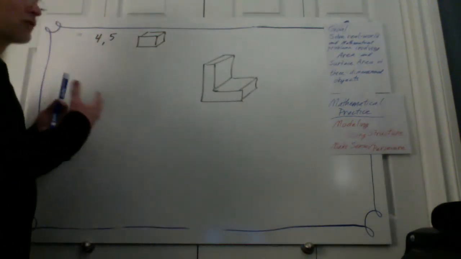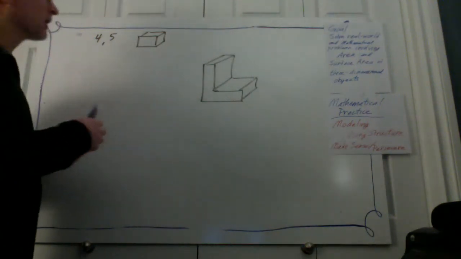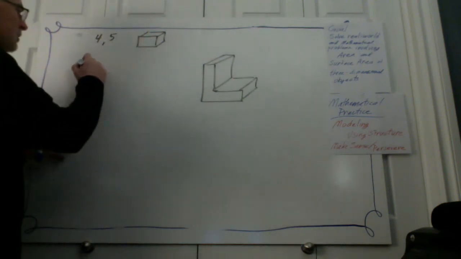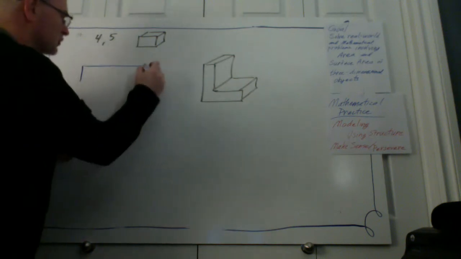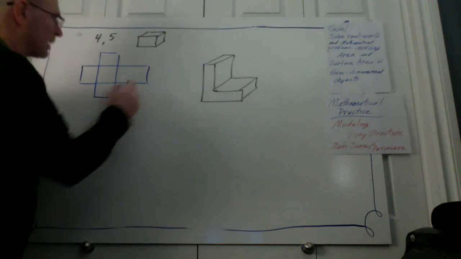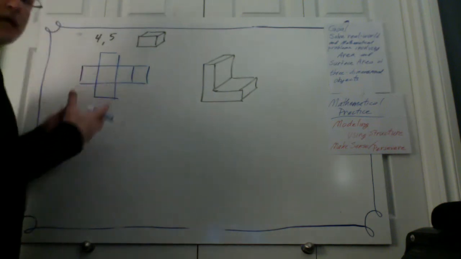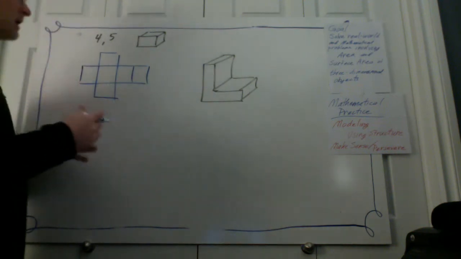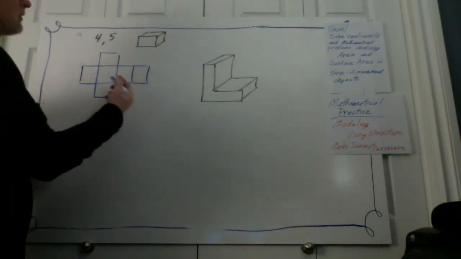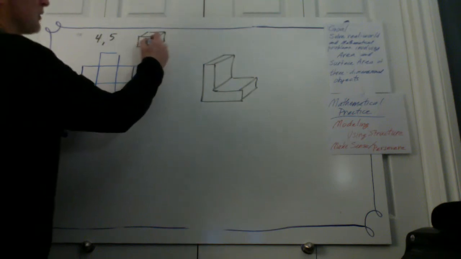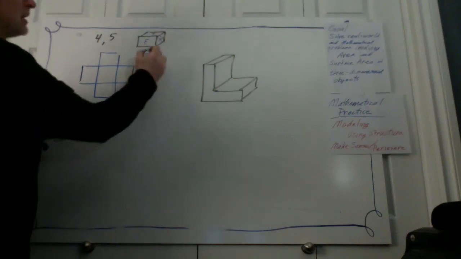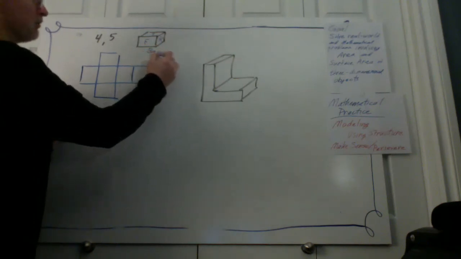So numbers 4 and 5, if you're looking at numbers 4 and 5, those are rectangular prisms. For numbers 4 and 5, the first thing you should do is draw your net for your rectangular prism. And this is what the net for the rectangular prism looks like every single time. So you've got your 1, 2, 3, 4, 5, 6 different spots. I would call this the front, the right, and the top. And then the base is at the bottom down here.